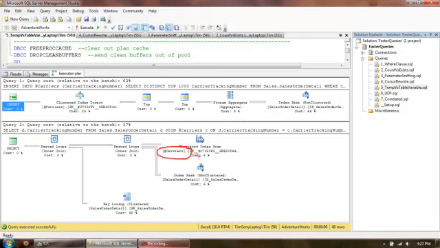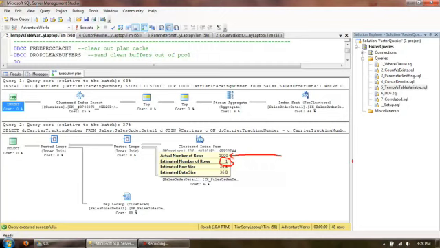The one thing I want you to notice is whenever you hover over this line, that the actual number of rows returned is 1,000, which is what we expect because we loaded 1,000 records into that table. However, the estimated number of rows, or the number of rows that SQL Server thinks are in this table variable, is 1. Well, why is that?